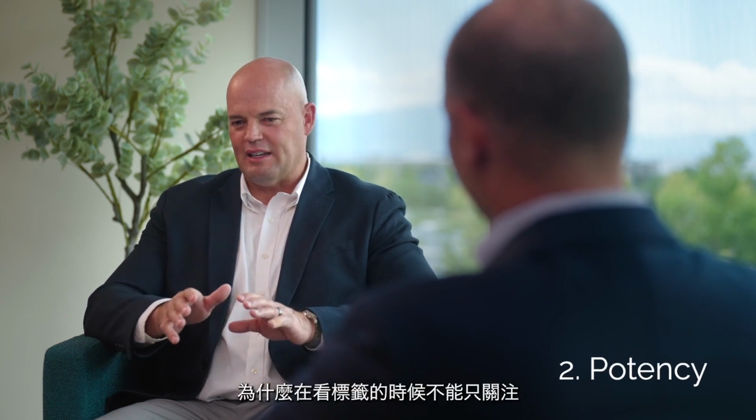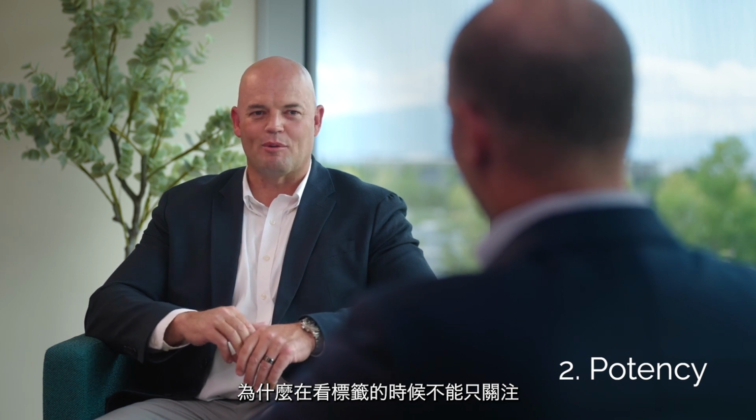So can we come back to my earlier question on the CFU count? Why is it that it isn't just about the total colony forming units when I'm looking at the back of a label? Yeah. So the colony forming units, that's a way to designate how many cells are there, how many bacteria are in the product. And I lump the potency or the colony forming units together with the survivability, because we're not just going after a really high number of CFUs. We're really looking to deliver those CFUs, those live functioning bacteria, to the gut where they can perform their role. So survivability and CFUs, or bacterial count, go together.